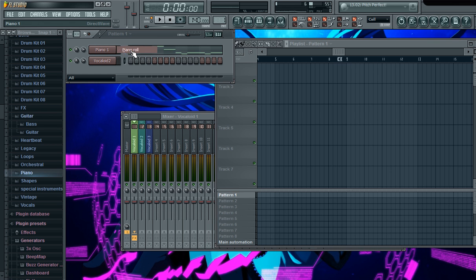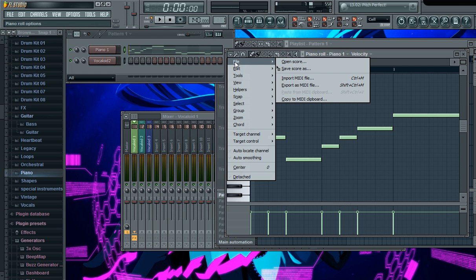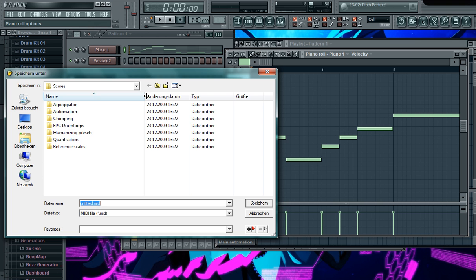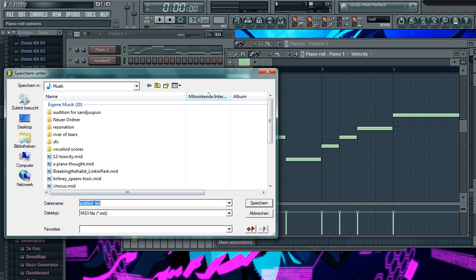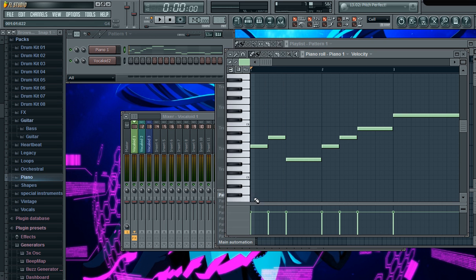What I'm going to do next is I'm going to go to File, Save Score As, no wait, Export as MIDI file. That's what we want. Just going to Music, call it Pattern 1, save.